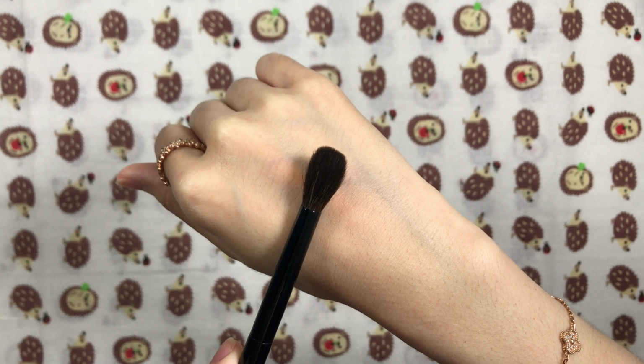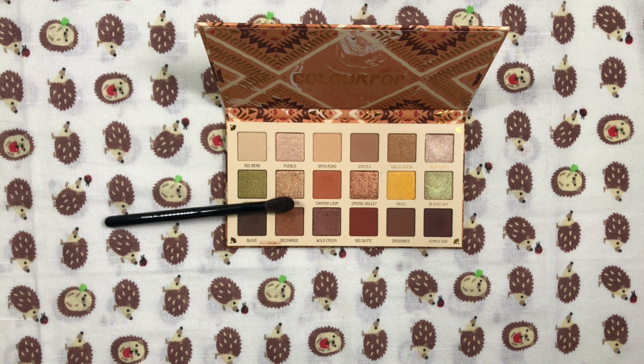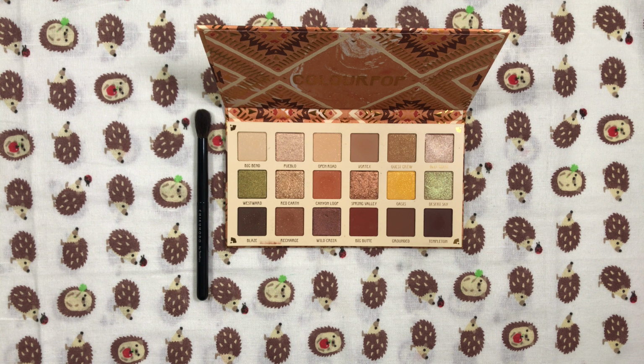For crease color, I prefer to use it with brighter and darker shades since it applies lightly. I used it with a medium brown shade from the ColourPop Sandstone palette. It applies excellently and gives the outer corner area the V shape with little effort. It maintains the shimmers of the shades as well. Also, the formula in this palette is amazing, I love it.